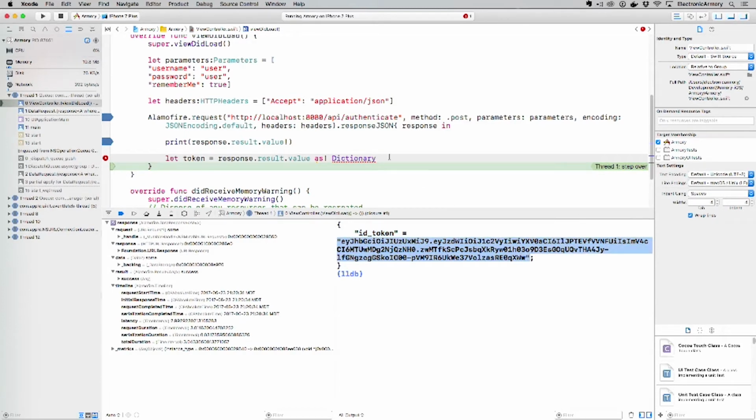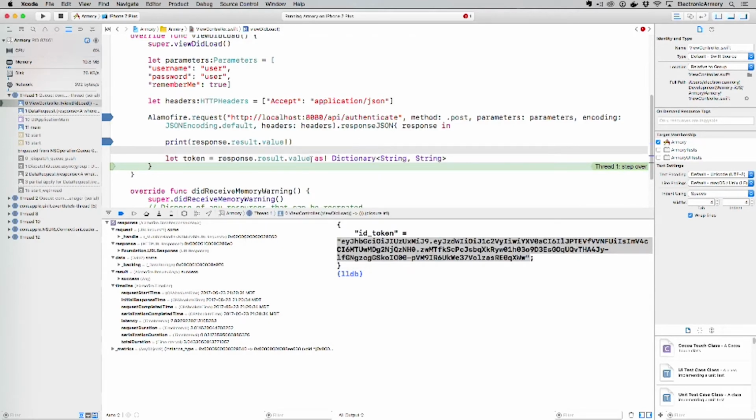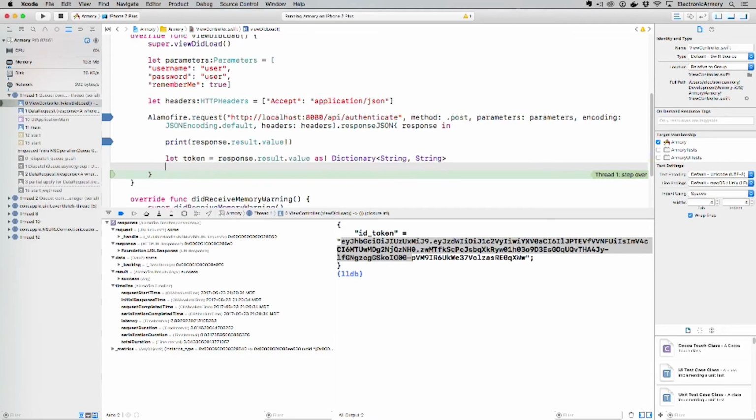So string, string. And so for that one, we're going to create this template here. And this is going to be string and then comma string. All right, and so that is going to allow us to typecast the value that we printed out here. Again, this dictionary with string, string, typecast that as a dictionary as string, string. So if this format is a little new to you, if you've never done iOS, I just wanted to explain that to you. Okay, so we have now our token, which Xcode's complaining that we're not using. I'm not done yet, thank you, Xcode.